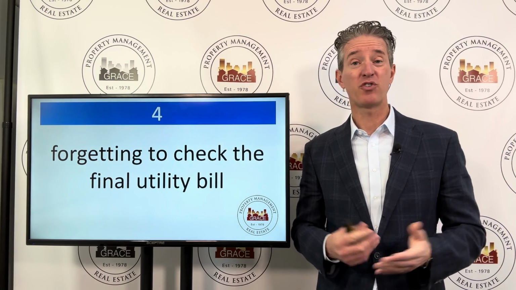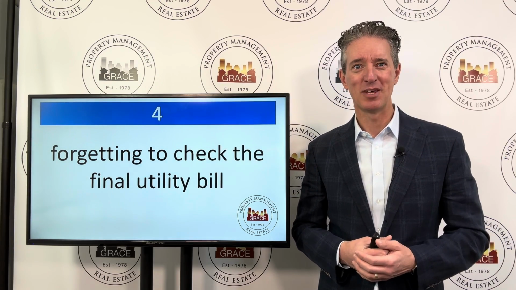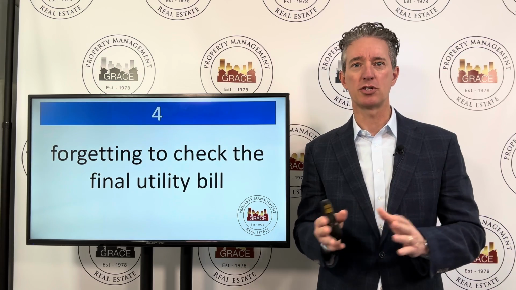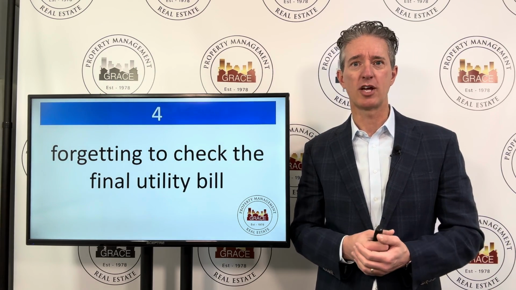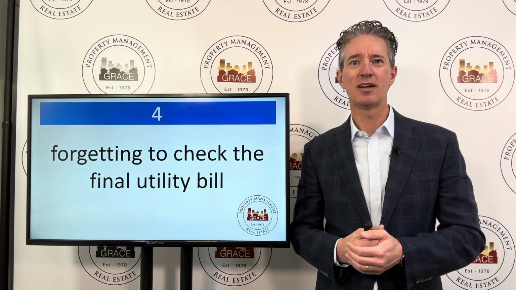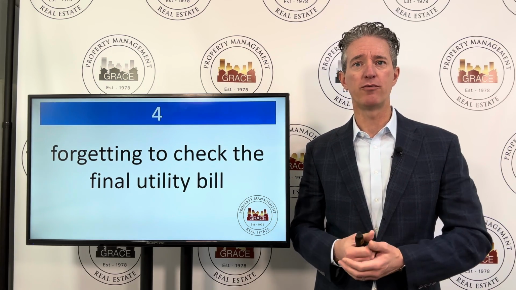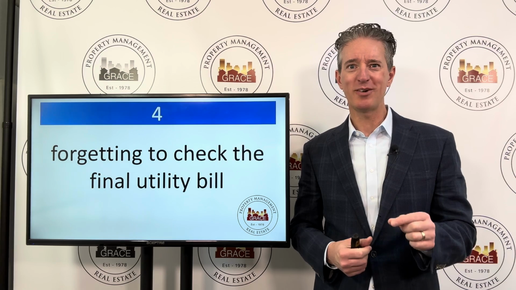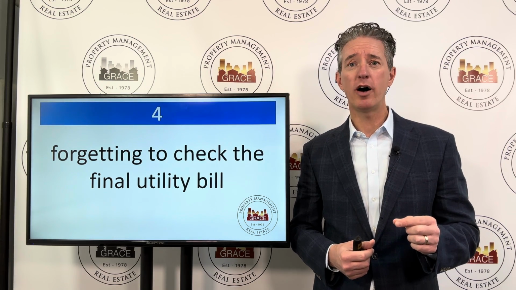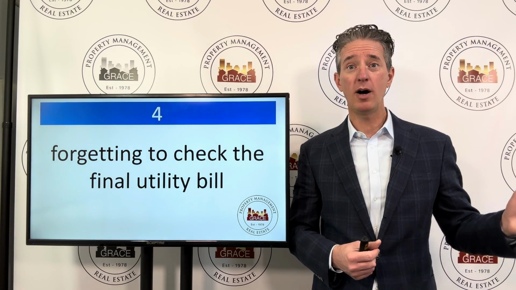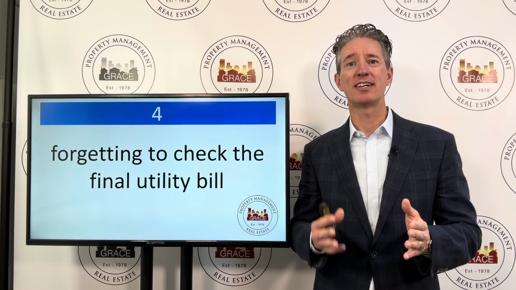Number 4, just forgetting to check that final utility bill. Most utilities are billed in arrears in Colorado. So the water bill, for example, if you own a single family property and the tenant moves out and they left the property in great condition and you're going to refund their full deposit, well, make sure you call the utility company and get that final water bill, because it's not going to be billed for a whole month usually until after the tenant has vacated.